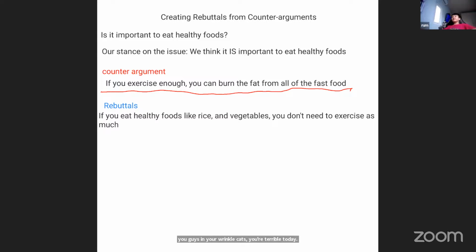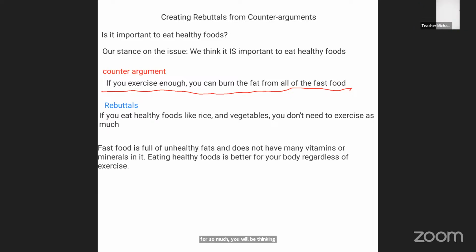But when you eat the healthy food so much, you don't eat the fast food, you will be thin. That's right.